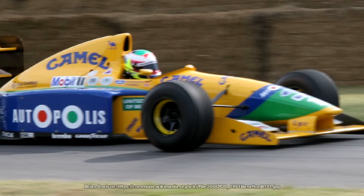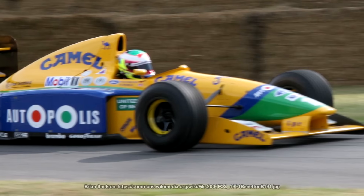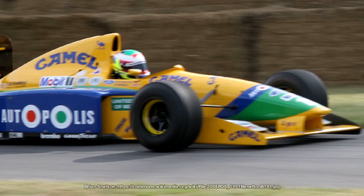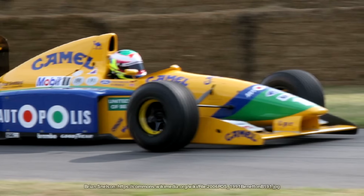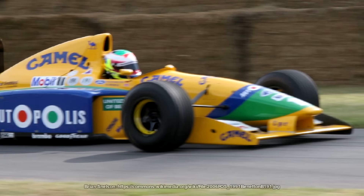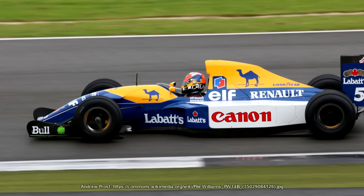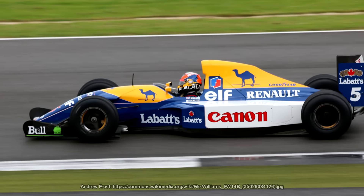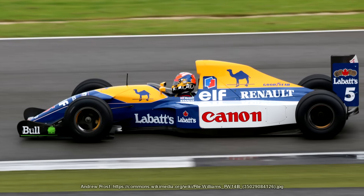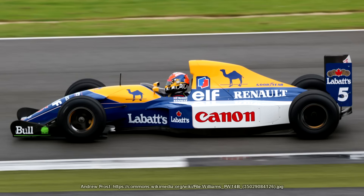But it wasn't exactly a Lotus 79 style revolution — it's not like everybody in 1991 had turned up with one of these noses. Benetton was the first to go with what we think of as the standard front assembly. It was still an experimental phase: Benetton went with a raised nose and a flat front wing, Jordan went low nose and anhedral front wing, and Footwork went with something called the monopost nose. It's also worth considering that in the period 1991 to 1993, teams were starting to get on board with things like active suspension and traction control, which might have been an alternative reason for not going that route straight away.